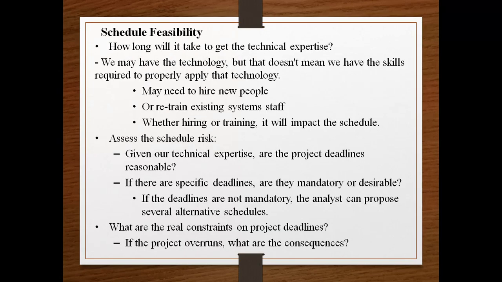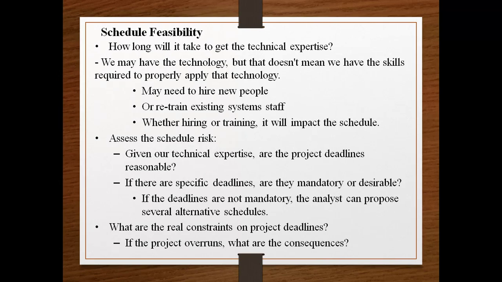Schedule feasibility. Here the main scenario is, will you be able to complete your project in the given schedule? How long will it take to get technical expertise? We may have technologies, but that doesn't mean we have the skills required to properly apply that technology. That means I have employees who know that language, but they are not skilled. So I need to train them. So after training, the project starts.